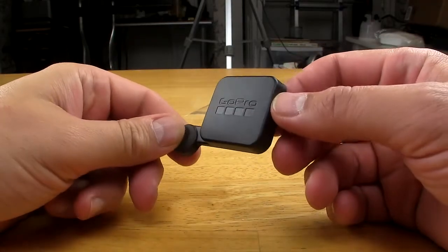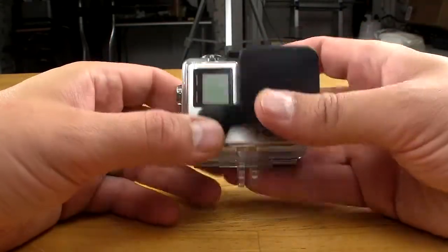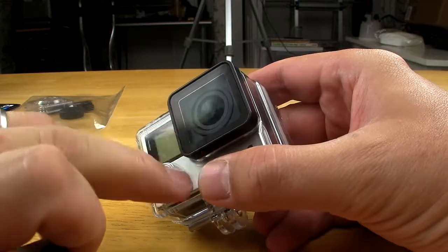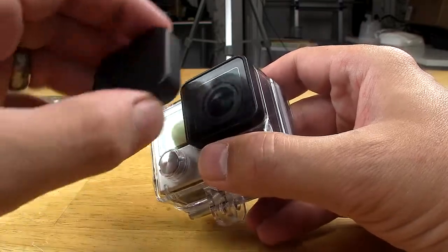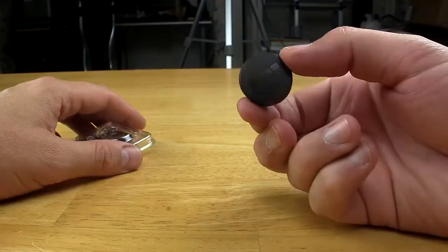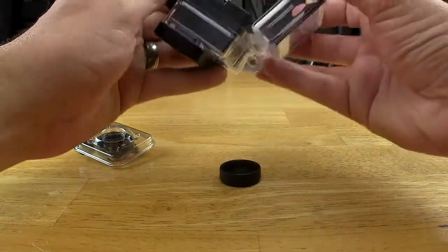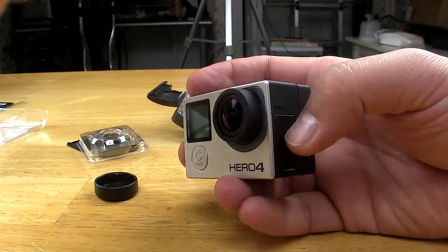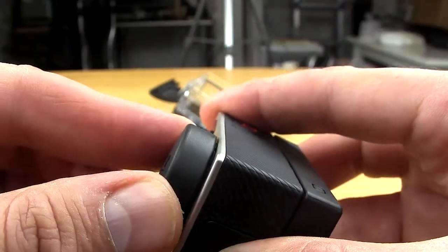There are a couple of manufacturers of this kind of stuff on eBay but none of it looked that great in quality. This goes on the front of your waterproof case, because if you scratch the waterproof case or get a bad nick in the front of the glass, you're going to screw up your shots. So if your camera is going to spend a lot of time in the waterproof case, you really have to get this little cover. The next thing you get in here is an individual lens cover so that if you had your camera out of its waterproof case — say you're using your camera in the little plastic holder for the GoPro — you can just take this lens cover and it fits right on there.